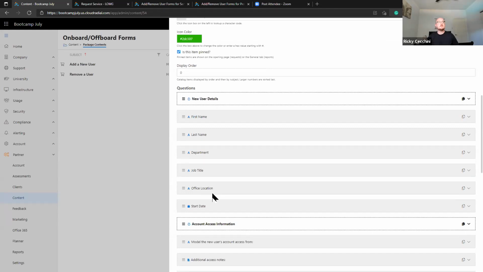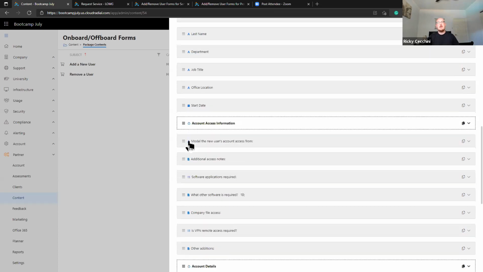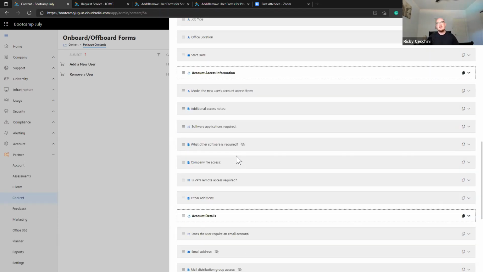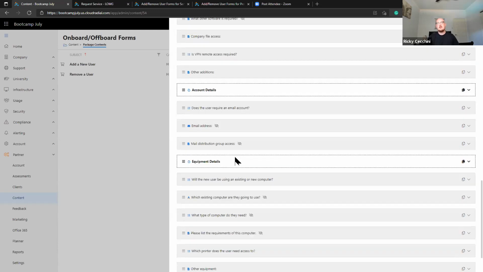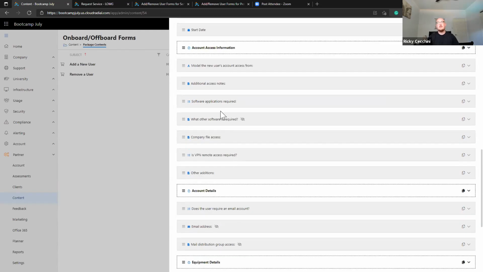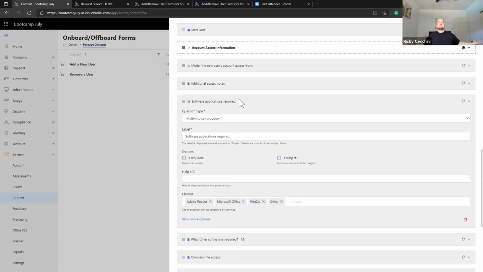What I wanted to mention and talk about is tokens and why these are super, super important. So inevitably what happens is you build this form, you feel really good about the generic form, you think this is going to fit most people's needs, but you hit that roadblock where all of a sudden you're like, okay, we need to know the first name, last name, whatever. But maybe one of the questions you ask under account access, for example, is, or maybe did I do it under account details? I can't remember. Let's see where I put that thing. Oh, here we go. Software applications required, right? Okay.